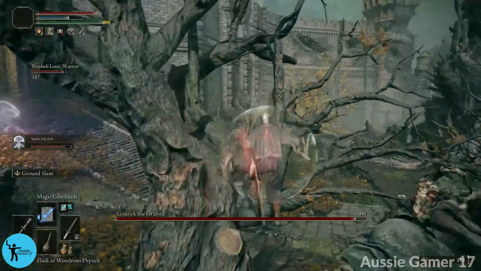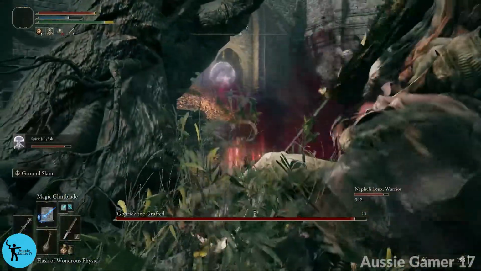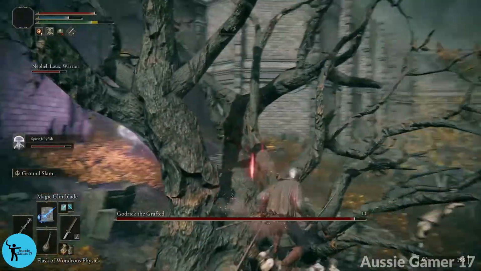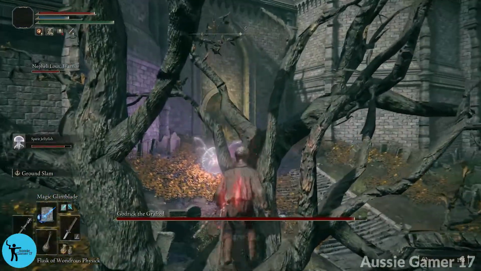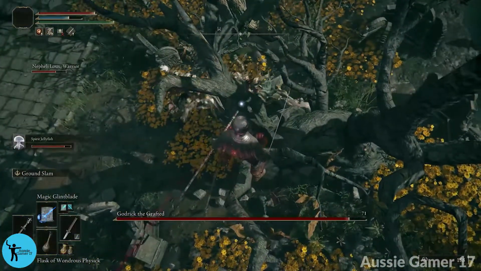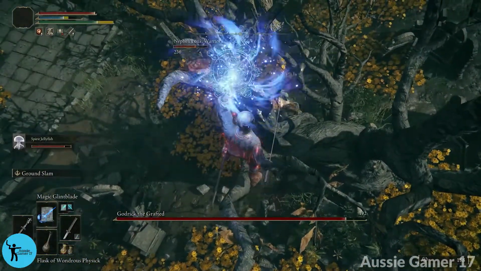Hopefully the summons usually lure him a bit further away from the tree. This is not good. He got me there. I hate doing this with dubbed commentary once again, guys. I really do. And there we go. We're up on the branch. This is the spot where the fight becomes easy.